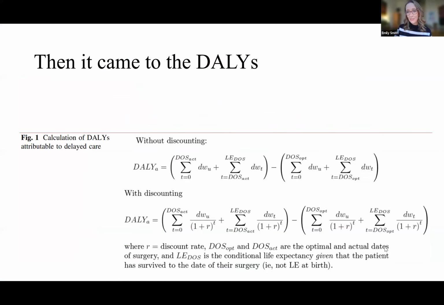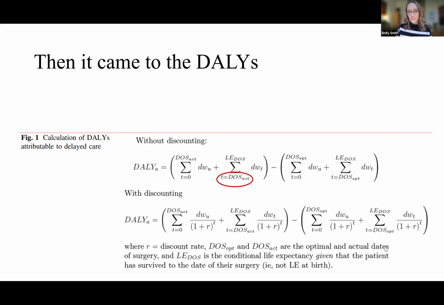And then it came to the DALYs. For you nerdy methods type people like me, you're gonna love this. I'm sorry for those of you that don't. When we talk about DALYs, DALYs are a combination of dying too early from whatever disease that you have, or if you live, what type of disability that you live with the rest of your life. And sometimes those are incredibly disabling, especially for kids when you think they can't walk to get to school, or sometimes it's not as disabling. So the rule of thumb, the higher the DALYs, the worse the health outcome.